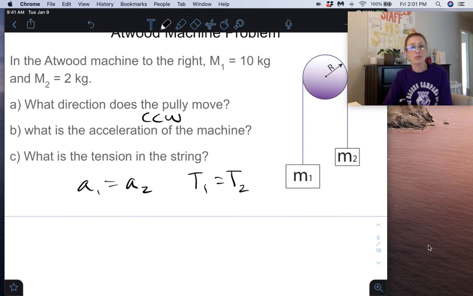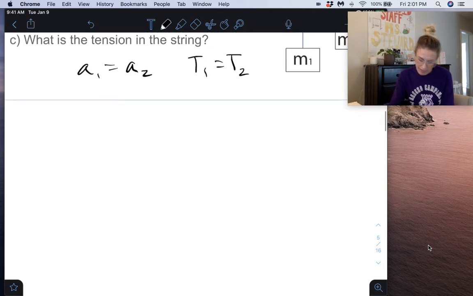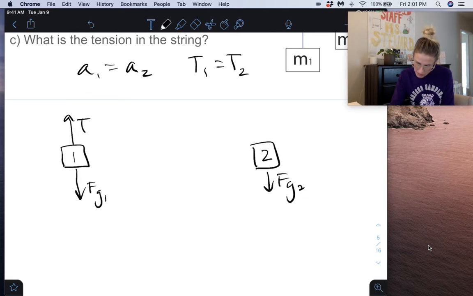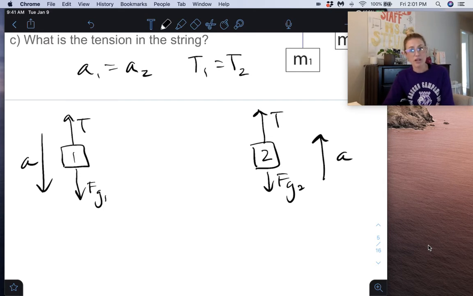So because there's two masses here, we have to draw two free body diagrams. For mass 1, I have my mass 1 right here. We have the force of gravity of mass 1, and then the tension going upwards for mass 1. And I'm just going to put that as tension actually, because we know that the tensions are the same. So I'll just keep it as T. Now the free body diagram for mass 2 is the force of gravity of 2, and then again, tension upwards. Same free body diagram, but these are going to be different. The reason that they're different is because we know that mass 1 is accelerating downward and mass 2 is accelerating upward.